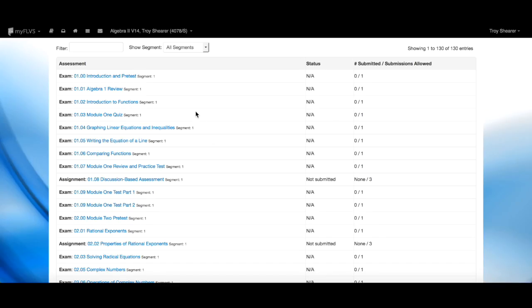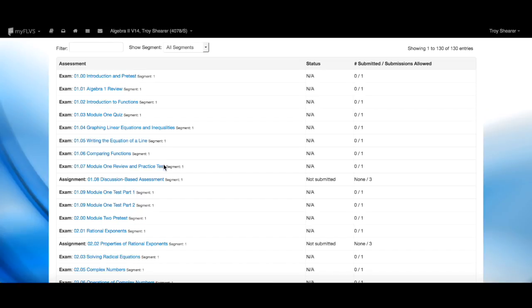As you complete the assignments, they'll start to disappear off of this sheet, allowing you to move on to the next assignment. It's very important that you work in order, and once you get to a practice exam, notice that it's followed by what's called a discussion-based assessment. Before you take any of your actual unit exams inside the class, you'll want to call your teacher for what's called a DBA or discussion-based assessment, where they ask you between 3 and 5 questions related to the content you've been working on to be sure you're ready for your first exam and to set you up for success in the class.